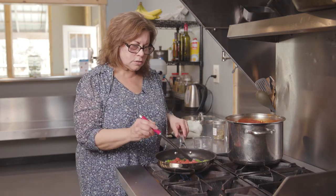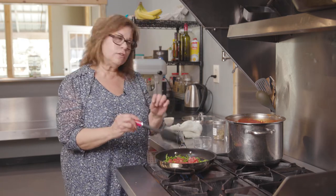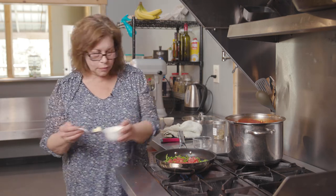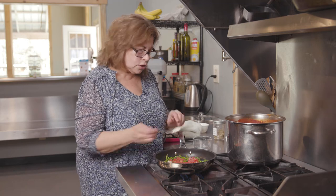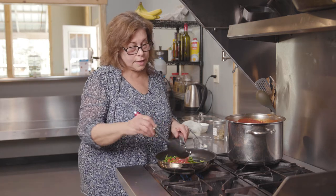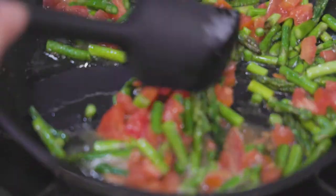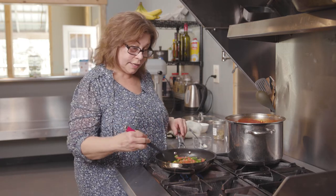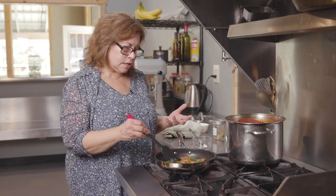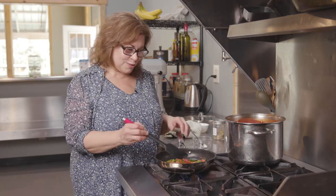I'm using a rosemary-infused extra virgin olive oil. When I put these tomatoes in, I want to add a little fat — about a half teaspoon of butter — because the butter is going to help coat the bottom of the pan when I put my eggs in. I'll sauté this for about two minutes. Look at the vibrant colors — you can smell all that asparagus and the rosemary from the infused oil. We use our visual sense to really appeal to us in eating, and already I'm in love with this dish because of all the beautiful colors.